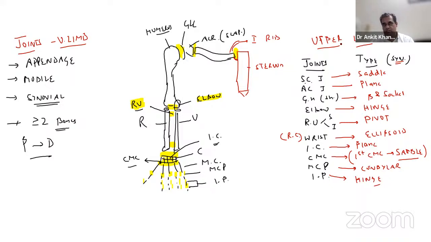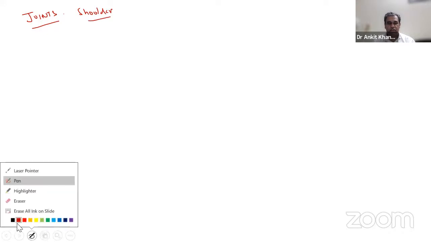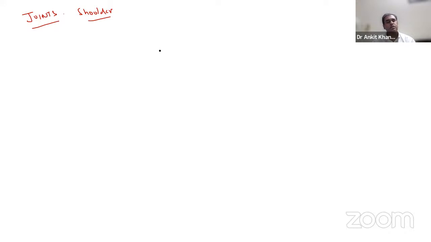Next, let us understand. Suppose a question comes: what are the various things in a joint that you should know? Suppose any joint, for example, let us start with the largest one, the shoulder. Or in general, for any joint, if a question comes, what are the basic things you should be aware of while giving a viva answer or in theory? First of all, you should know which bones the joint involves. After you know this, you should know which type of joint it is. Yes or no? You know which type of joint it is, right? So what are the bones involved? What is the type of joint? Then what else should you know about the joint? You can start with the various ligaments which are surrounding the joint.